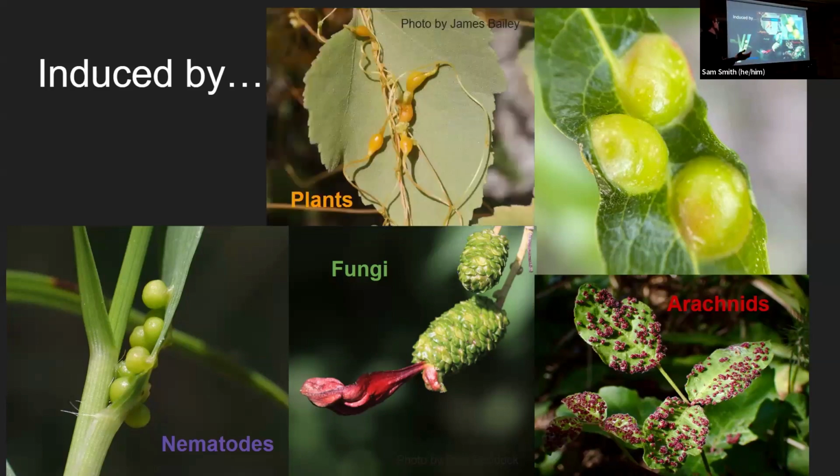And they can even be other plants. Famous examples of that would be like a witch's broom. For example, a mistletoe can produce galls. In this case, I showed a picture of dodder, this is field dodder, which can infect a variety of different plants, usually alfalfa is a common host, for example. And one thing that's kind of cool is there's actually a secondary gall here. That orange thing you're seeing is the dodder, and it galls the plant host. And then those little beads are actually a weevil gall. So there's even galls on galls.